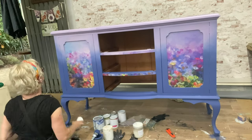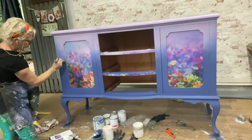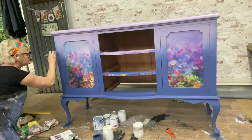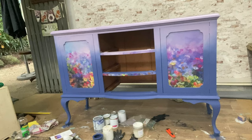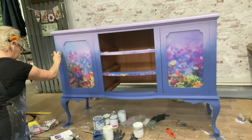As you can see, I'm probably fiddling far too much here. But I mean, I get it in the end, but really you don't need to spend this much time stippling that blend together. And then of course I continue the same design around the sides of the piece. Stop fiddling with it, Bonnie.